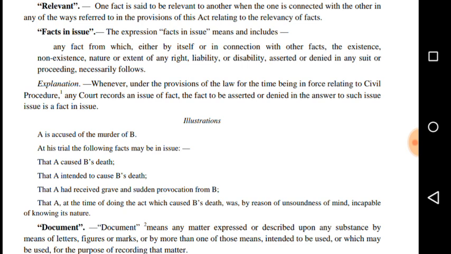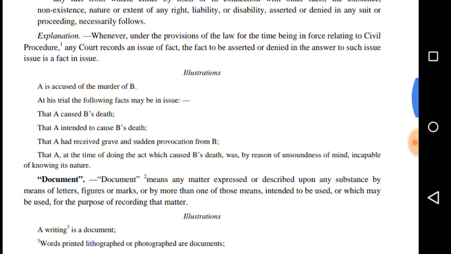Explanation: whenever under the provision of the law for the time being enforced, which means the law which exists at that time, relating to civil procedure, any court records an issue, a fact asserted or denied in the answer to such issue is in effect a fact in issue. So illustration will best illustrate the points. A is accused of murder of B. So there is a person called A, another person called B. So Mr. A is accused of murder of B, meaning it is alleged that A has murdered B.